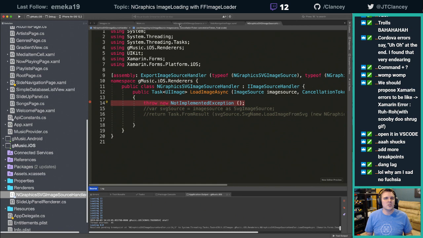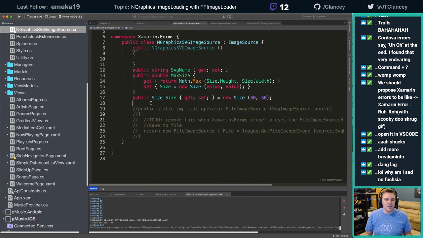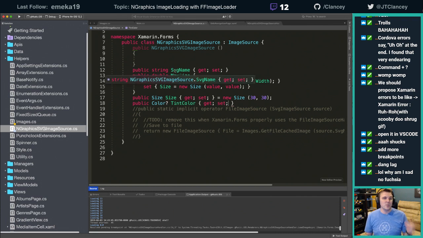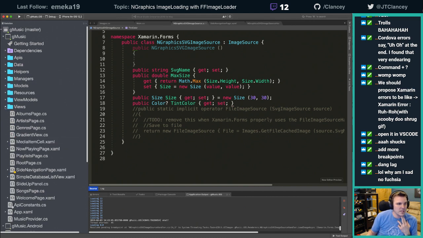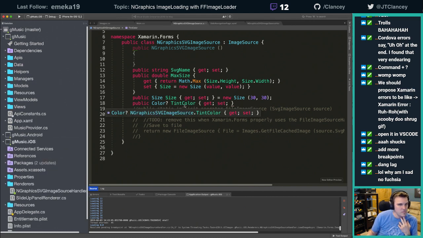So what we will do now is let's go into this thing and we'll do public color and we're gonna make that a nullable. Yay, tint color. I like it. So now we have a tint color. So we'll need that for when we do tinting, which we're not doing yet, but we'll have it. Okay. Perfect. I need to deal with serializing that.